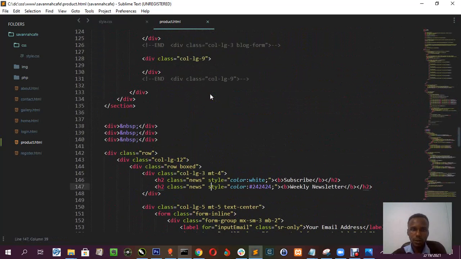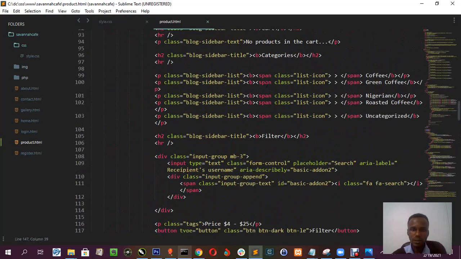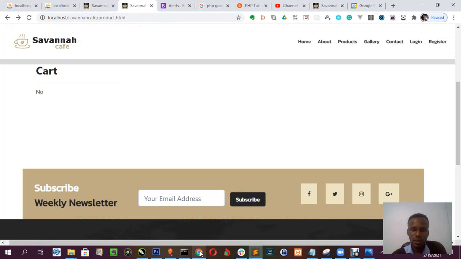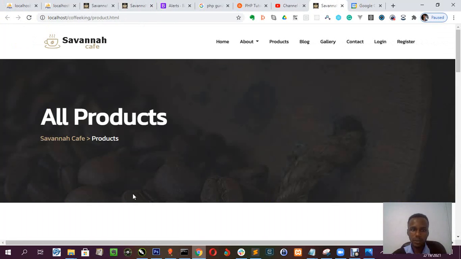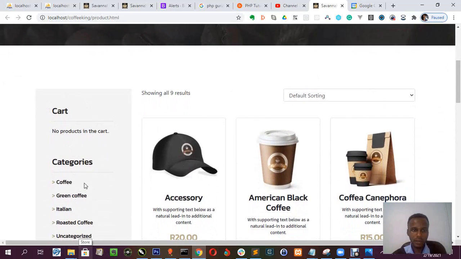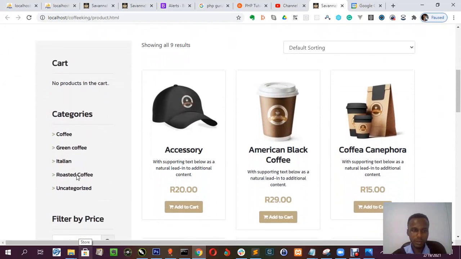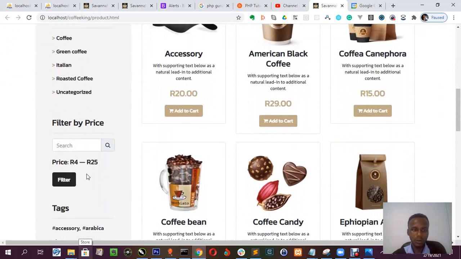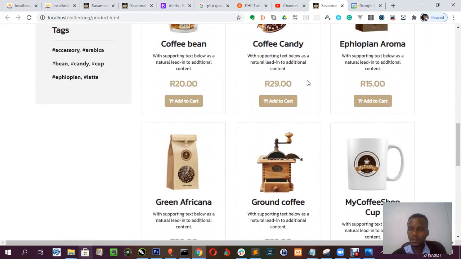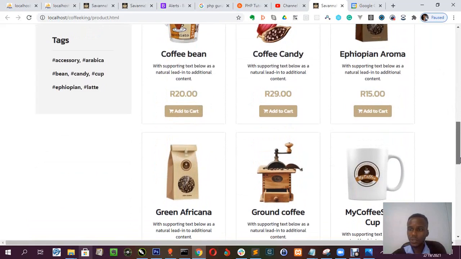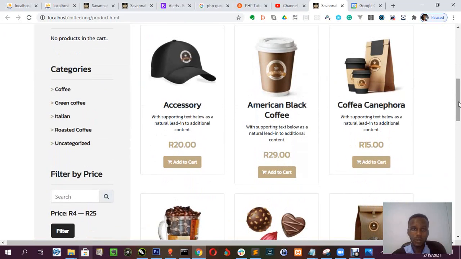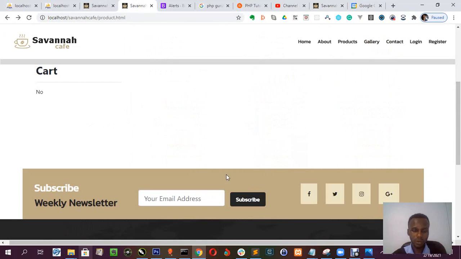Okay, all right, so the next thing is that inside the first column 3, I'm trying to display something like this. This is the page that we're trying to clone. So this is the column. Everything you can see on this particular column is based on column 3, while all these product pages that are being displayed are done in column 9. So that's exactly what we want to do here.